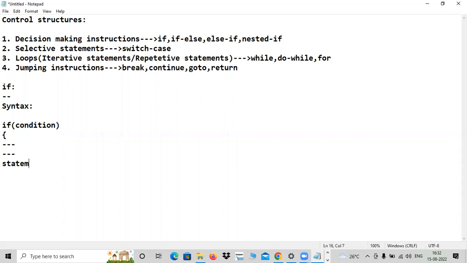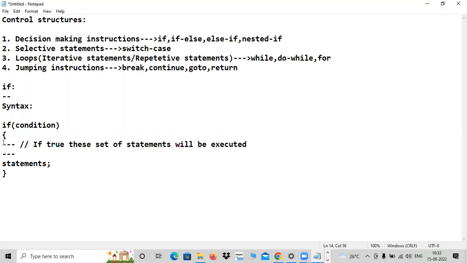These are all statements, for example. Okay, and then comment. So two things can happen. If true, these set of statements will be executed. I'll put a comment, you can understand. If true, these set of statements executed.